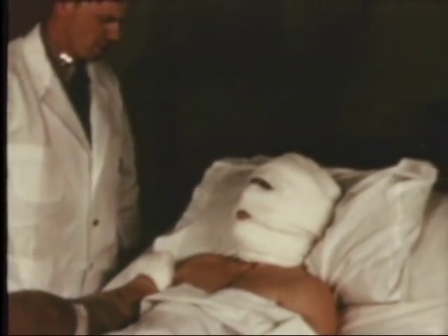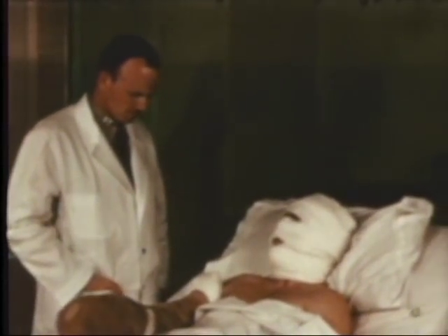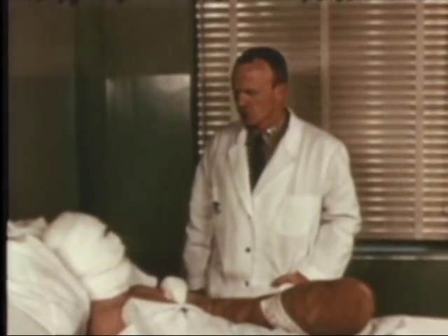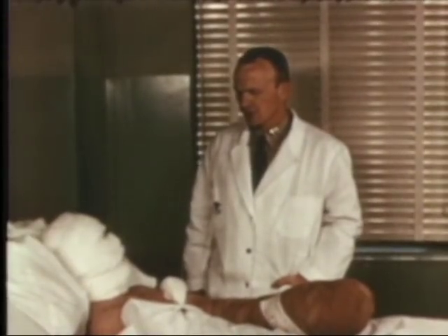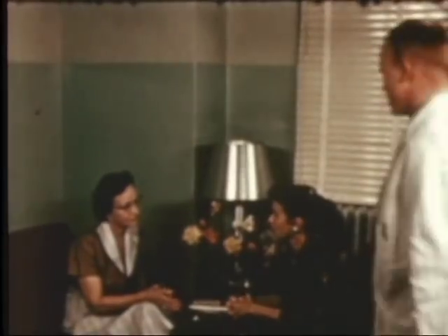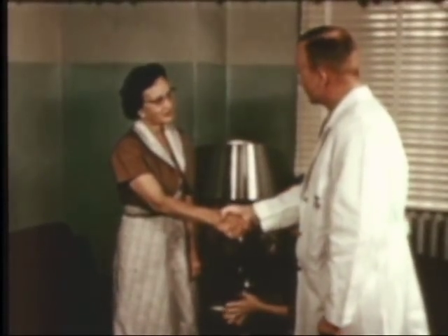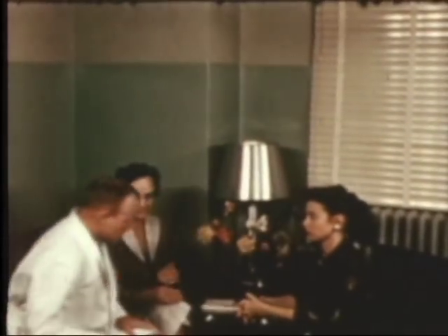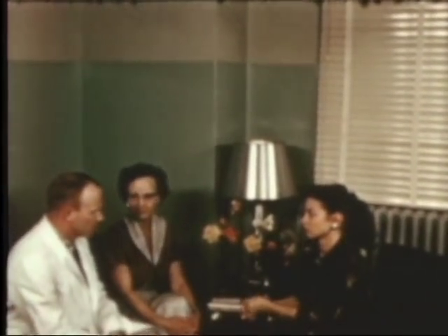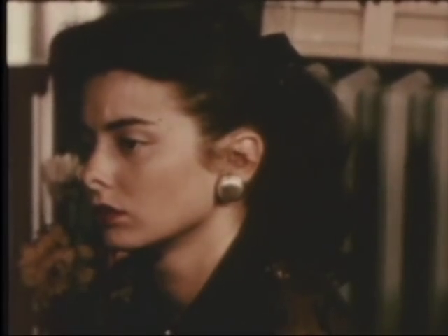In addition to being cared for physically, the patient must be treated emotionally as well. Throughout the early phase of burn therapy, he must be reassured as to the outcome of his injury. Relatives, however, can often be more apprehensive than the patient himself. The patient's family will also be more cooperative if they are given an accurate appraisal of his condition, as well as a clear explanation of the procedures required and the events anticipated in the management of an extensive burn.